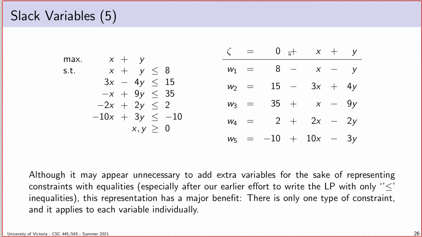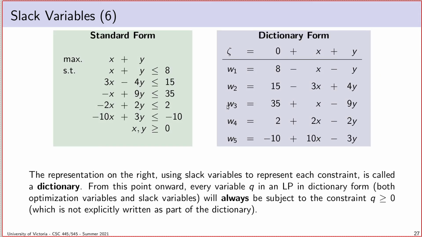And it also turns out that it emphasizes a certain interesting property of linear programs, which is that really, if I write it this way, it looks a lot like I'm just defining every variable in terms of other variables. W1, this constraint, is really just a variable defined in terms of x and y, and so is w2. In a sense, that means that w1 could be rewritten to be defined in terms of w2 and w3. It's just a system of equations. And of course, we're going to come back to that aspect over and over again.